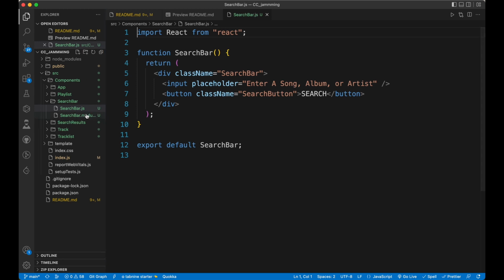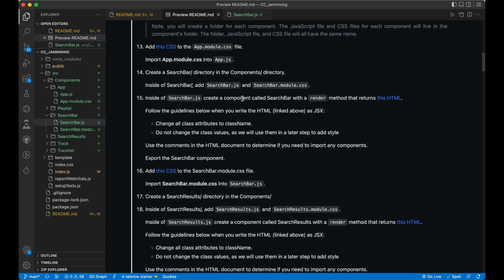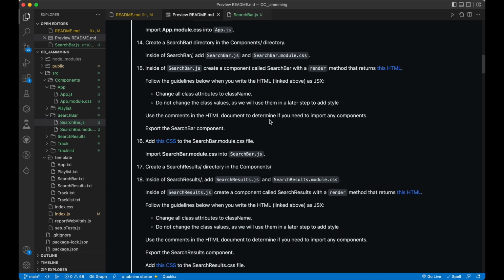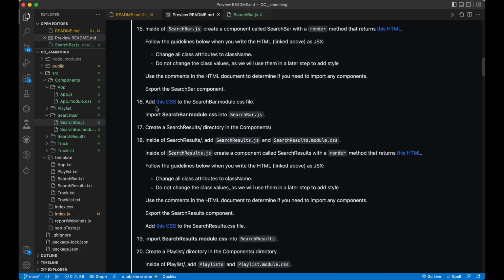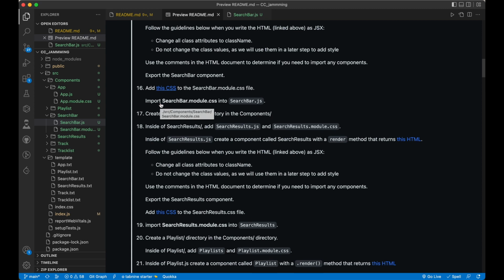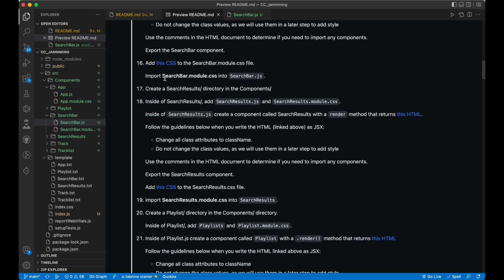So here we should paste the template code inside other files or other components as well. Here we are gonna import the module.css file for the search bar as well and update the class names as well. Here we are gonna wrap them in curly braces. We have already done these as well. We do not need to change anything for now. So we have already added this CSS as well. We have imported searchbar.module as you guys saw earlier.